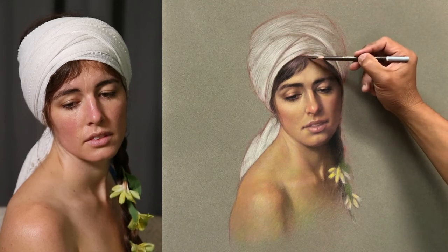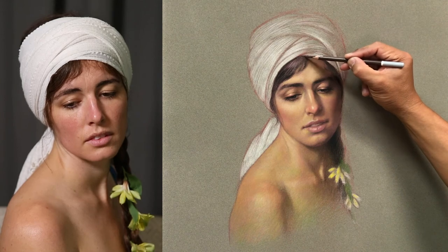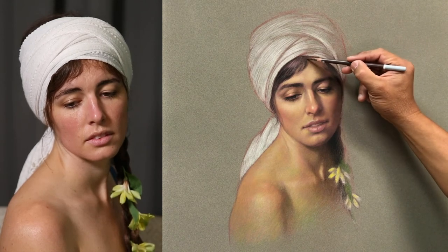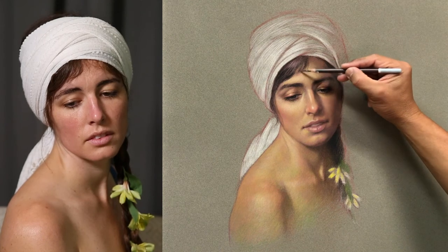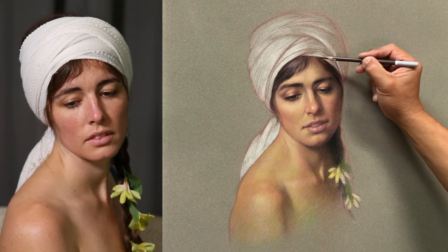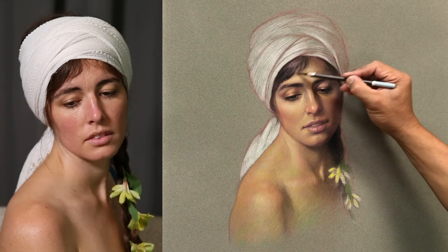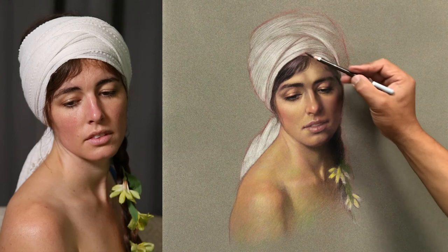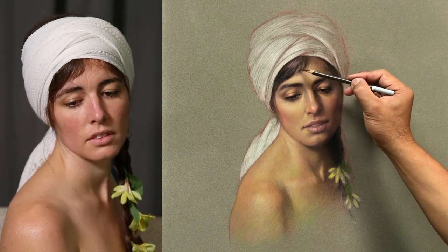Now I can make a little more details of the hair. Just the hair comb. Make a symbol. Some tiny little hairs fall onto her forehead. Soften the edges.